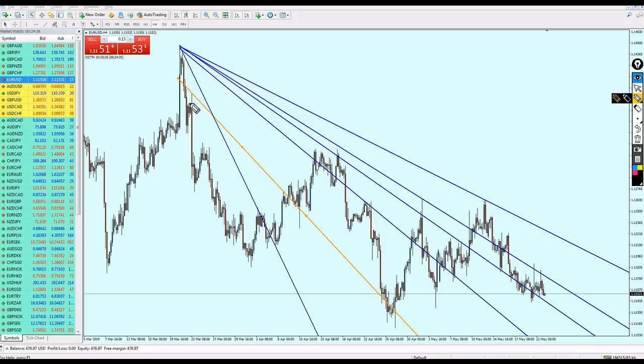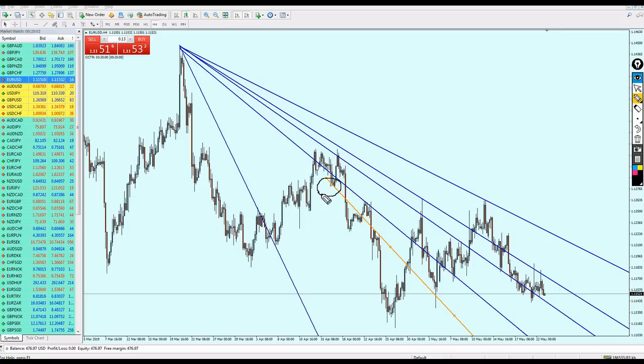Let me move it now and place it, guys, on this high here, like that. So now it is here acting as a resistance trend line, and we can see that after the breakout it is now a support trend line, and it kept the position as a support trend line. Now let's move it somewhere else. I know this might sound boring, but please give it the time to let me explain to you why this is so powerful.